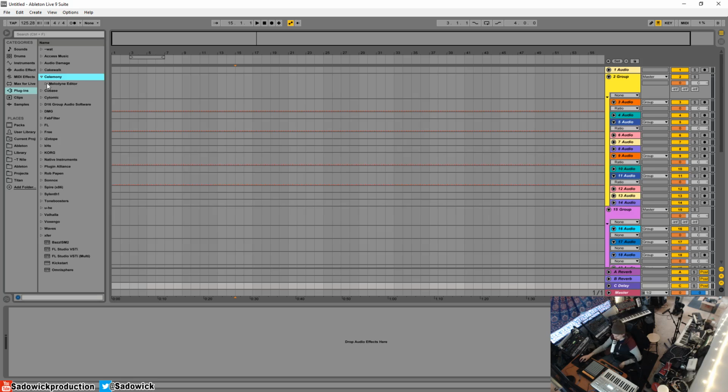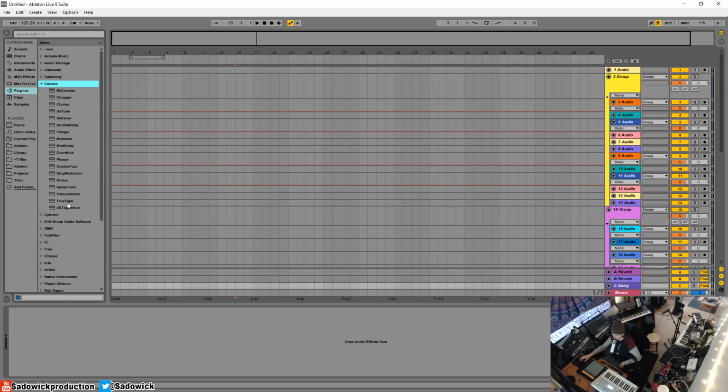Melodyne, working a lot with vocals and using pitch effects in an interesting way. And that is the Melodyne editor. Cubase, I don't know where I got this. I'll openly admit that I downloaded this.